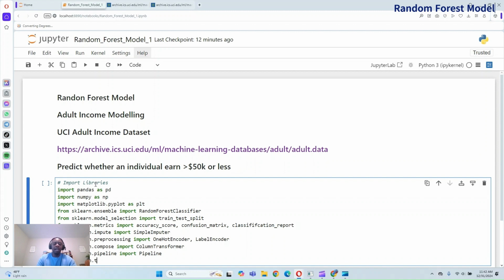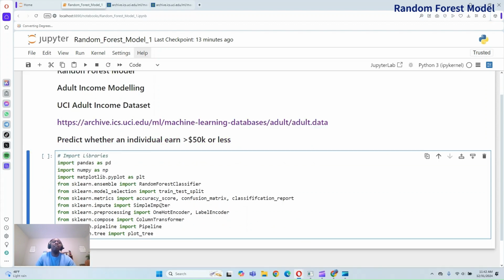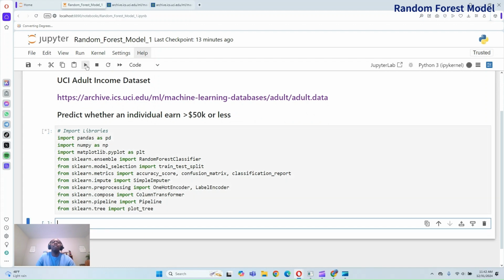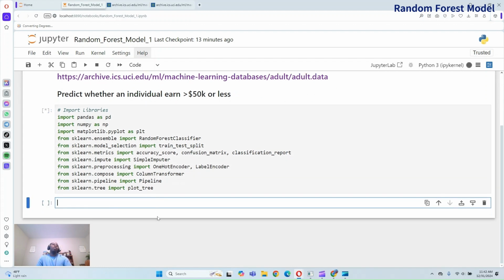It depends. If you know what you want to do, you can go ahead and start to import. But sometimes you might come back again and add these libraries before you get started. So there's really no best way to do it. It depends on how you want to work it out.